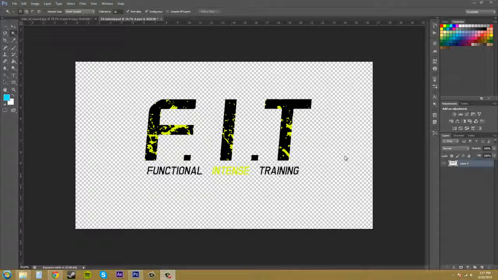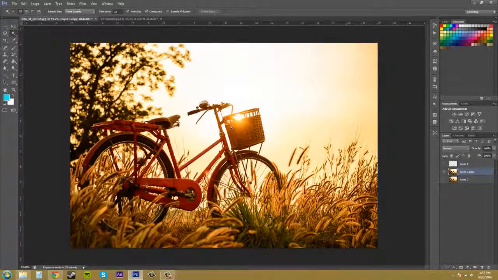So the Magic Wand tool is helpful at getting big chunks of objects out of your image. If you have something like this bike at sunset, and maybe we want to try to select out this bike, I'm going to go ahead and select the sky so we can delete that out. But when I try to select the sky, since there are so many different colors in here, Photoshop's going to have a hard time figuring out what you want selected. But it tries to do its best.